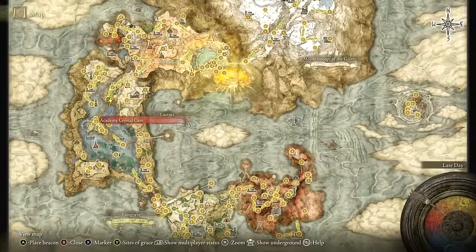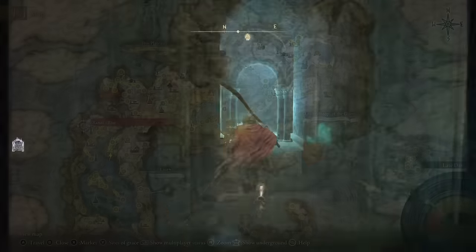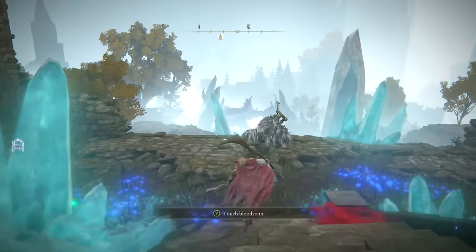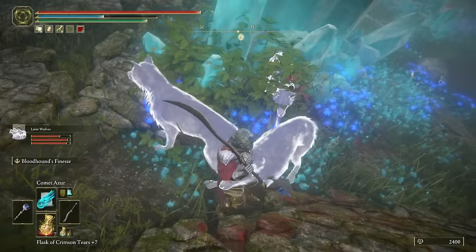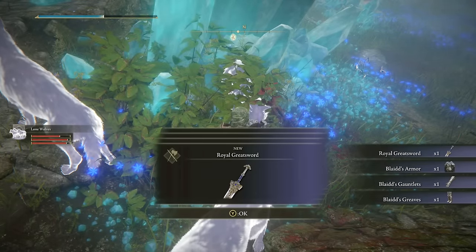So from here, guys, you need to go back to Ranni's Rise, so use the grace you'll have there. Upon exiting Ranni's Rise tower, you'll see Blaidd sitting on those steps. Here you have to take him out. Okay, so upon killing Blaidd, you get the gauntlets, you get the chest piece, and you get the leg armor. You also get his amazing weapon.